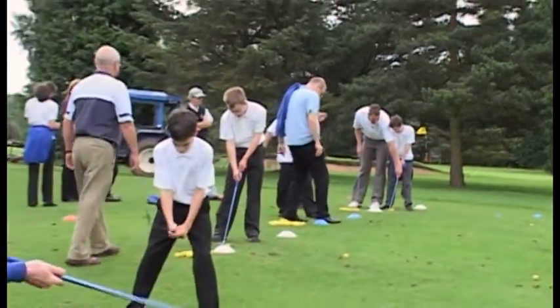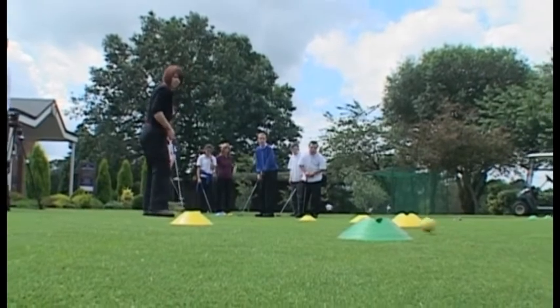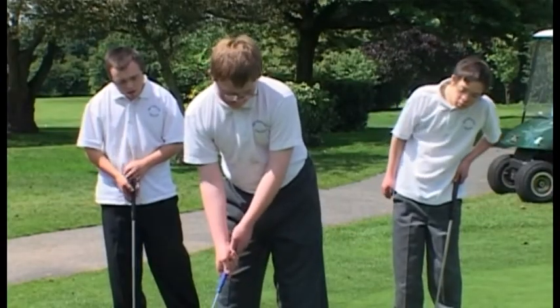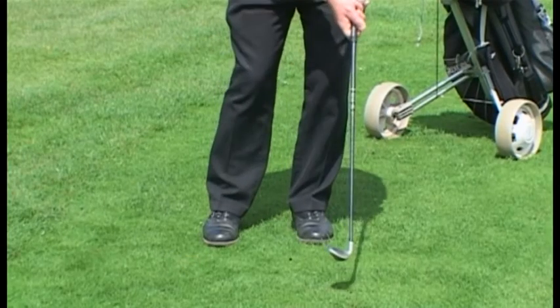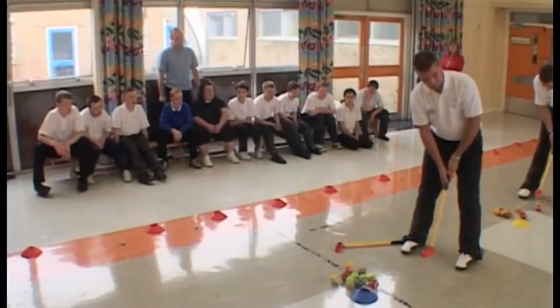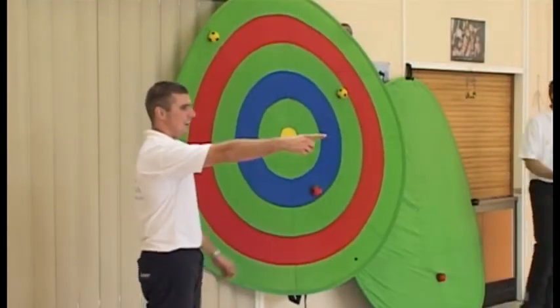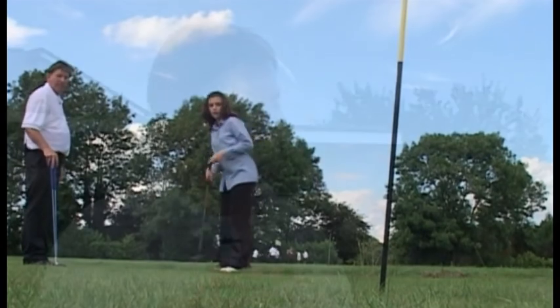The Disability Golf programme is also designed to help disabled people become fully aware of all the playing opportunities that already exist so they can continue with the game in their own time and build on the benefits they've gained through the programme. It's important to understand that there are national disability golf groups. There's the National British Blind Golf Association, the National Deaf Golf Association. So it isn't about young people just having a go, it's about being introduced to the sport, and then improving through the coach, and then joining and playing in these associations, both England competitions and against European and worldwide competitions. So the whole thing is there as a structure for them to start within the sport.